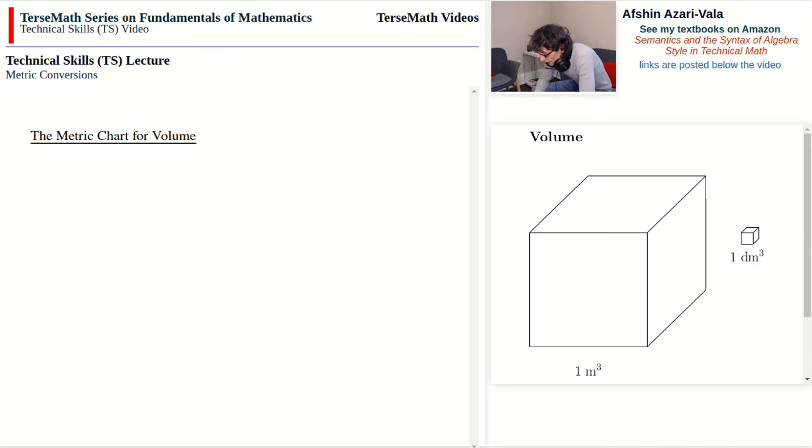And now again, you don't have to have a cube to talk about 1 cubic meter. If you have, let's say, a jar, and the amount of water that fits in that jar is the same as the amount of water that fits into this cube, then we would say that the jar has a volume of 1 cubic meter. And by that we mean that the volume of the jar is the same as the volume that's enclosed by a cube like this.